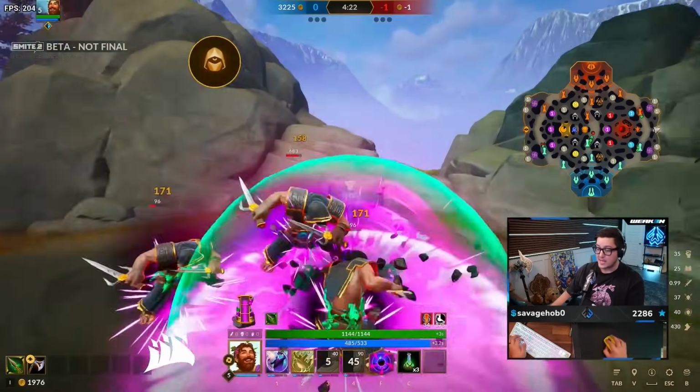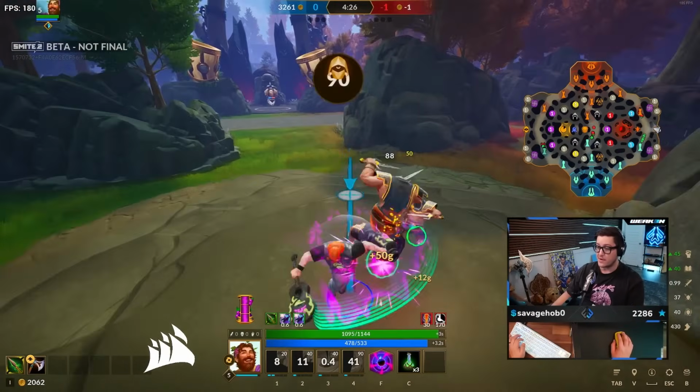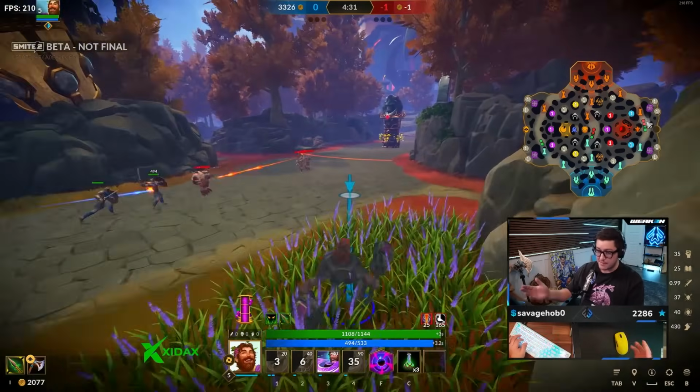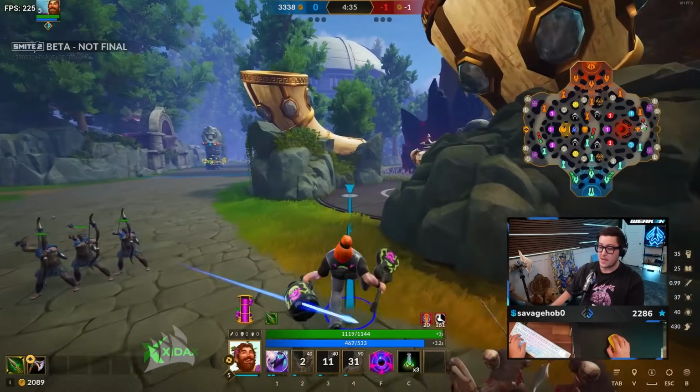Try to do that rotation when all the camps are dead. Secure your camp, secure this gold camp, then rotate. Or secure this, go do theirs, and then rotate. Get back to your lane, farm, do it again. Rinse and repeat. Literally rinse and repeat. Your blue's back up, clear your blue.